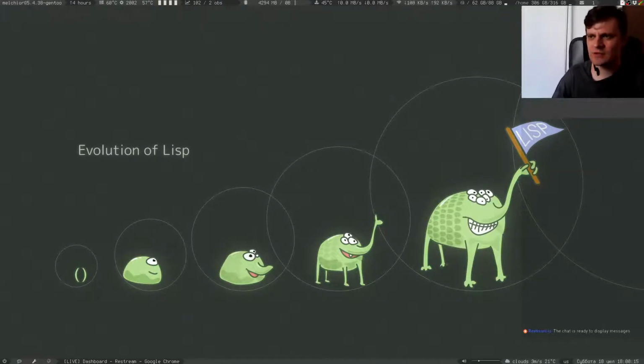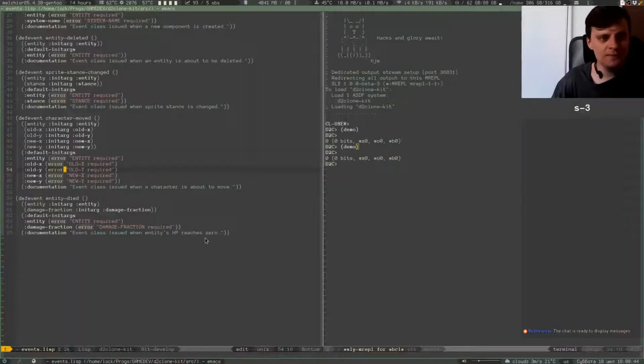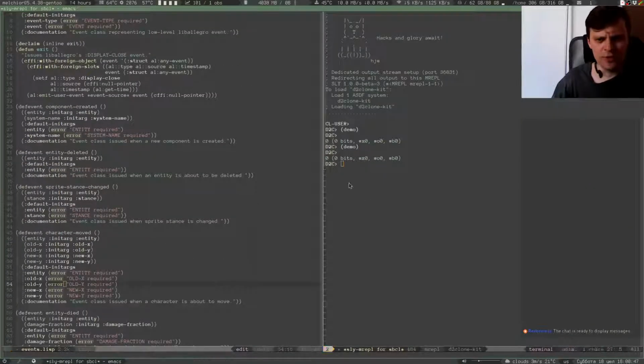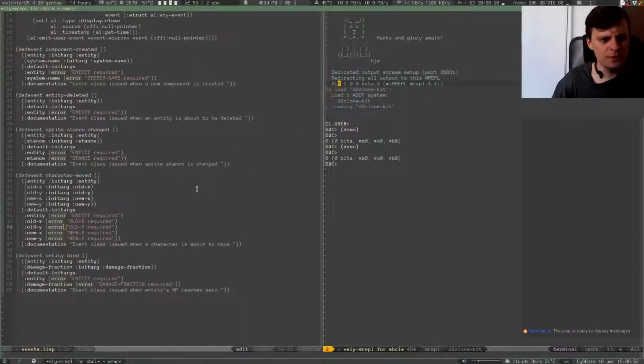Alright, the last week I was doing some stuff for the GMTK Game Jam. So that's finished by now, and the game that I made for that jam wasn't that good, but anyway, I made it also using Lisp, but a different one than Common Lisp, Fennel to be precise. Alright, so today I'm moving back to my Diablo clone, and by the way, I'm also trying to move to Sly from Slimy, and I already see some improvements.